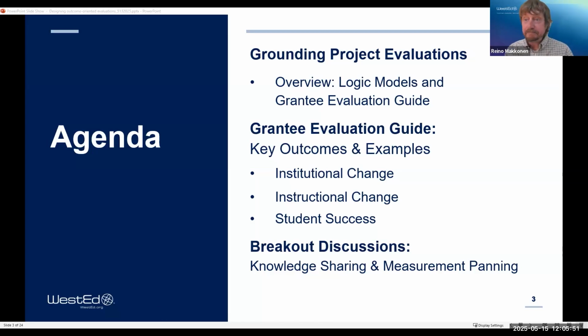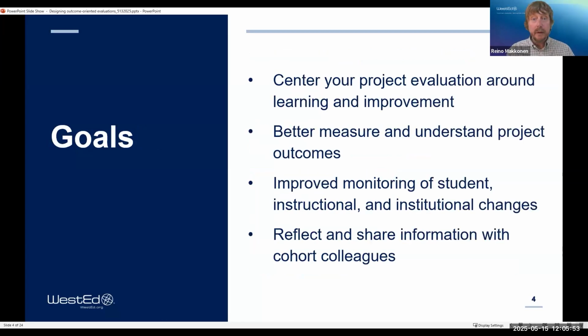Next slide, please. And really the goals for today are to think about learning and improvement. So we're trying to get everybody on the same page about, we want to learn about what's happening. I know there's developmental goals, getting things in place, implemented and rolling. But once those things are rolling, you want to learn from them and learn from the progress that you're making.